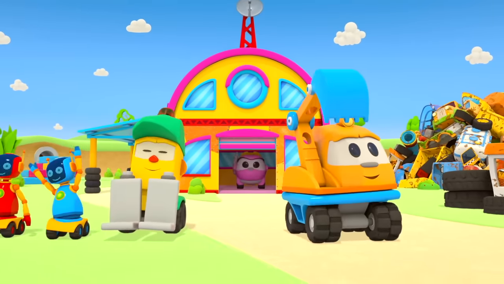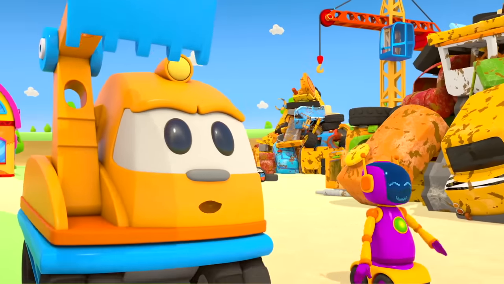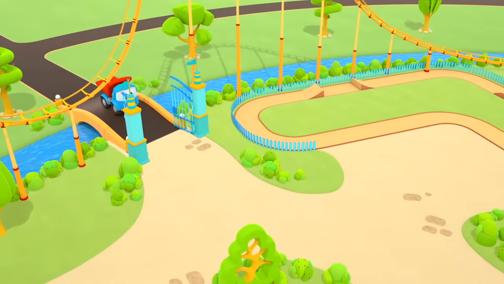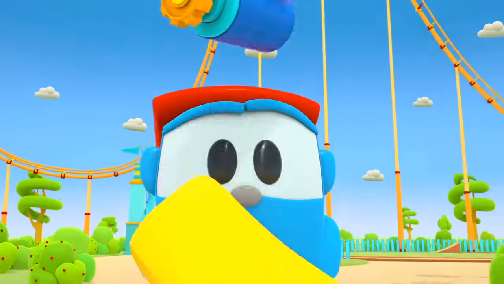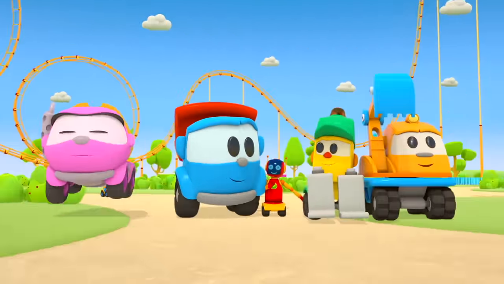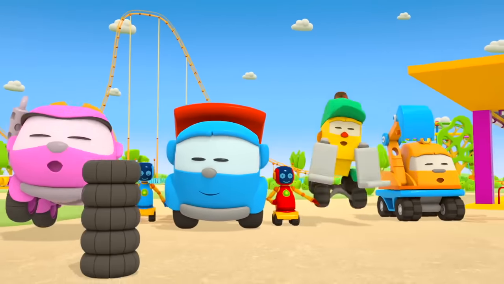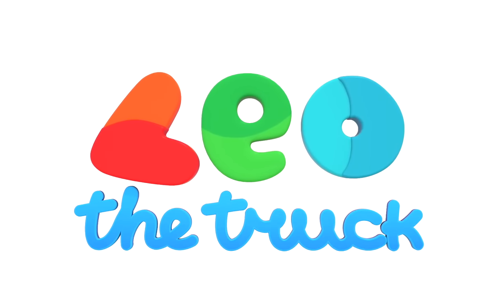And Scoop, robots and Lea having a lot of fun. Who's the fastest one? They build the cars that are so good. Wheel, motor, and hood. Who brings the parts? It's Leo. Leo the truck. Leo the truck.